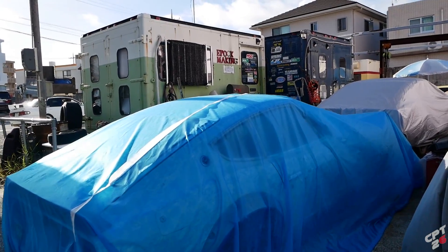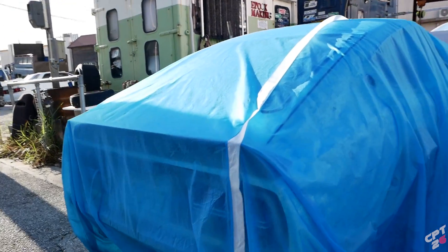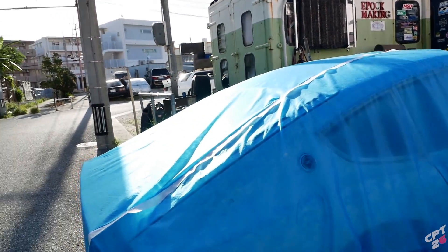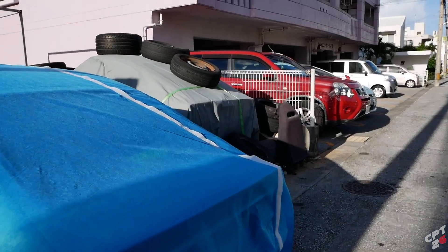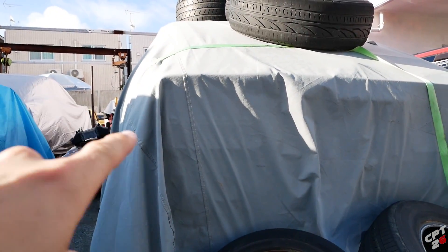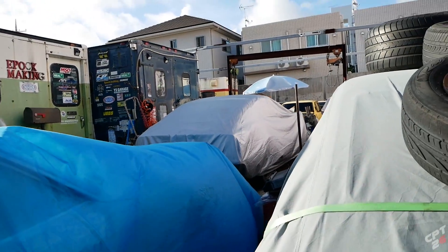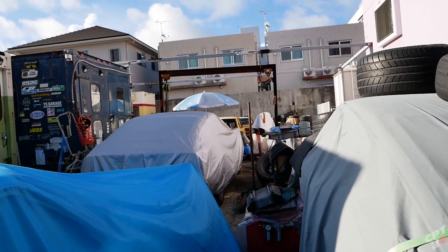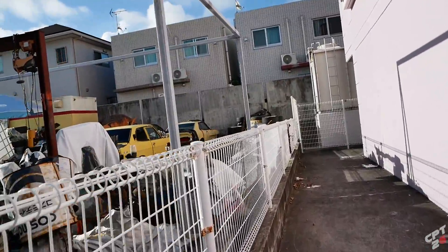I was just itching to get back here and check these out because I was pretty mind blown. So I'm going to start off this video right here with this — fairly easy, look at this thing. Granted it's under a car cover, but from what I can see — obviously I'm not going to touch the car cover — it looks freaking sweet. Old 280Z just sitting here. I'm pretty sure this is another one because you can kind of tell from the tail lights right here, you can see a little bit of an imprint from the Z tail lights, and you can also see the fastback. Same thing with this one — I think there's three of them here under car covers. And then way in the back I think I see another Celica GT.